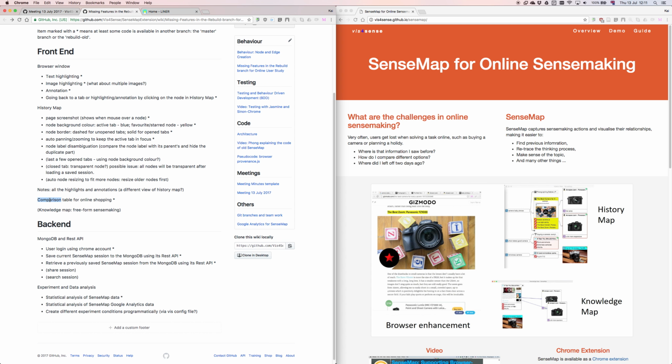So essentially something like creating a table, which allows you to collect information for different cameras. And this table will change as you go. You might find different models, but you might also come up with different attributes you want to include to compare. So it will change as you go.